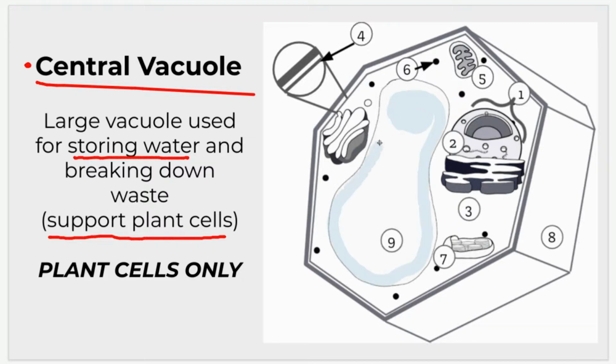Plants need a lot of water for photosynthesis, and they are also going to use this to help hold them up. If you have ever seen a plant wilt, when they don't get enough water, the leaves start to get really droopy. That happens because the central vacuole doesn't have enough water in it. If this vacuole isn't full of water and isn't putting pressure on the cell with that water, the whole cell starts to droop. Then the whole leaf starts to droop, and then we have a wilted plant. When the plant wilts, if it's able to fill up its central vacuole with water again, it will perk right back up.